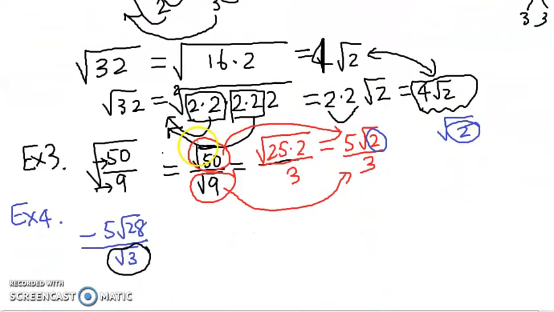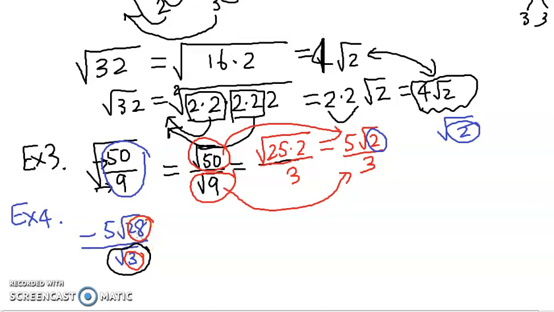So compare the second and third rule. Second rule says no fraction within the radical sign. It cannot be a fraction. It has to be a whole number. If we look at it here, in this problem, it doesn't violate the second rule. The number within the radical sign, radical 28 or radical 3, they're both whole numbers. They're not fractions. Although the whole thing is a fraction, there's no fraction that appears within the radical sign. So it does not violate rule number 2.